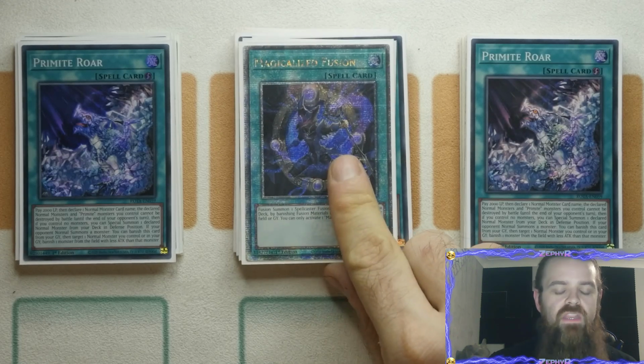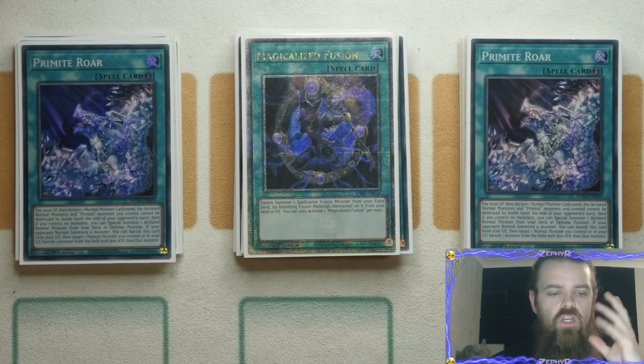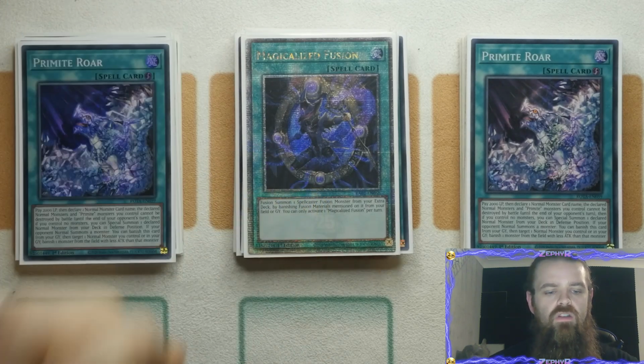But the idea is that if they don't do that, you get to go, cool, draw phase, standby phase, main phase, Magicalized Fusion. And if they can't stop that resolving, straight away you get a Dragoon on the board that can become that Omni-Negate Protector from everything else you want to play to build up your board. And of course you can still go Dragoon, effect, pop, Dragoon, effect, pop.